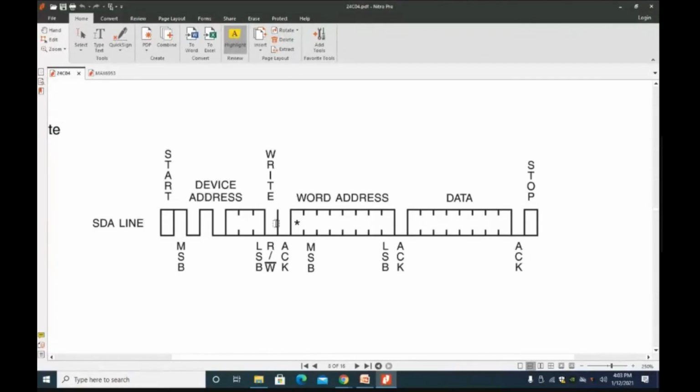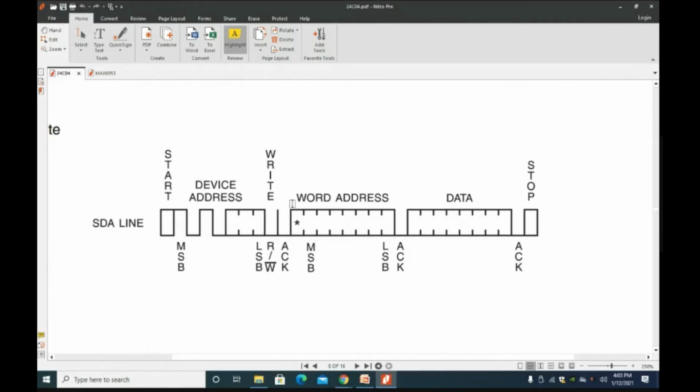So during the 8th clock pulse, the slave will understand whether the master is going to write into it or read from it. After understanding that, it will acknowledge the master by pulling the line down. You can see the acknowledgement is 0. You can see this 0 means read or write, okay, because it is given as write, because of that it is 0.